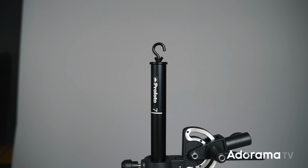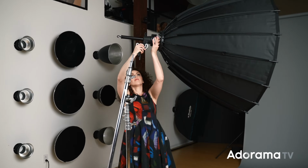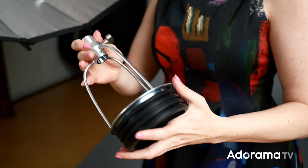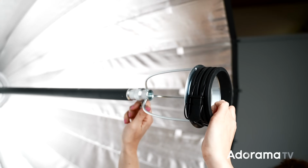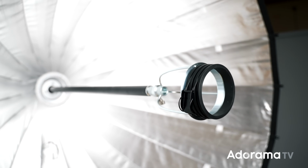That being said, the special element, what makes the magic of this modifier, is the rod. Once you have the rod in place, at the end of the rod, there's an attachment that allows you to mount the modifier to a light stand. The next step of setting up this modifier is adding what they call the light cage. You're going to attach this to the opposite end of the rod. This is the part that's in the modifier, and it simply screws in place.